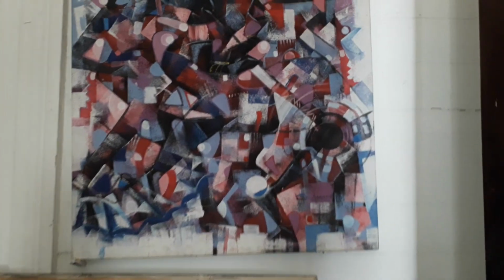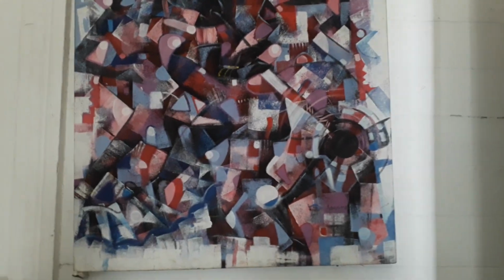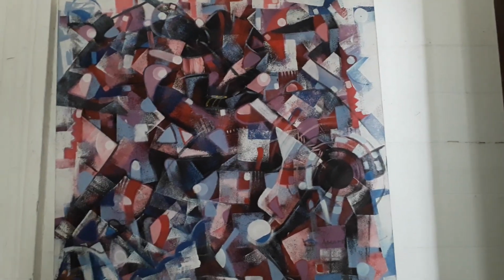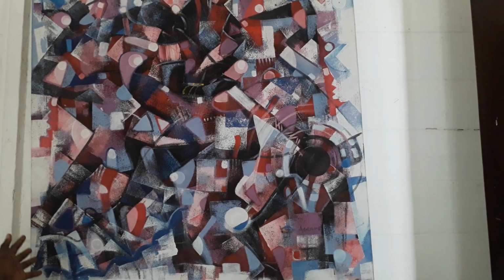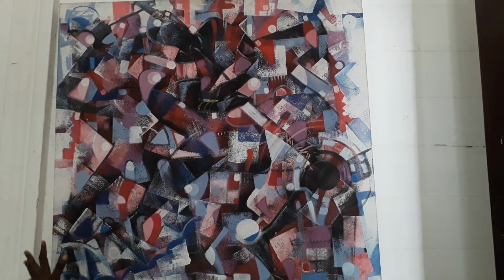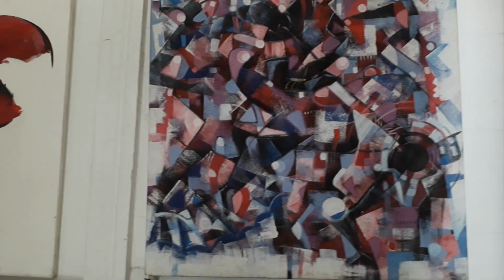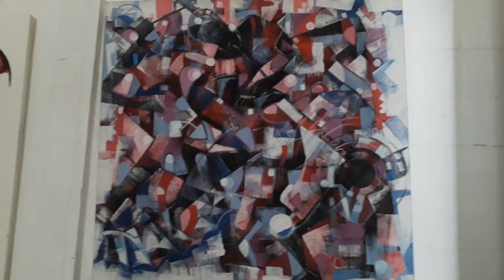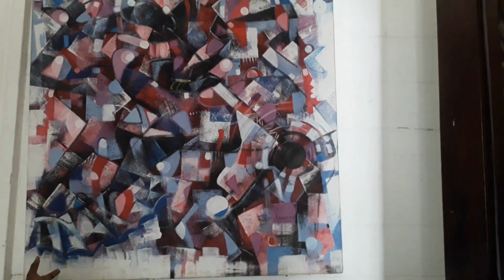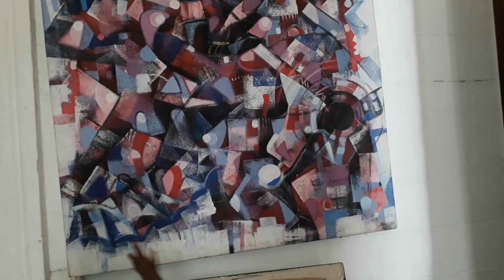Look at this piece. Take it over, Comfort. Okay, there's an abstract painting. Yes, we have an abstract work. We have the sizes and the name of the artist. Do you have any idea of the cost of this? Yes, the cost is 10,000 cedis. Guys, remember again, divide that by 14 to have an idea of the US price.